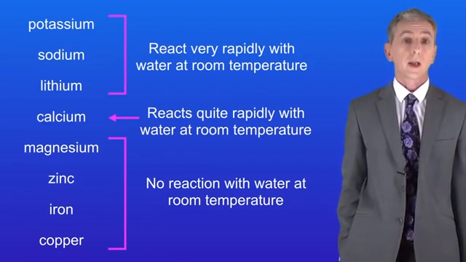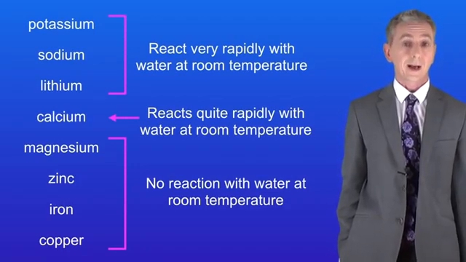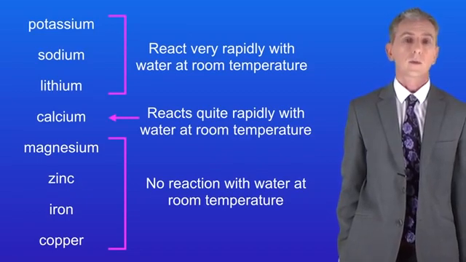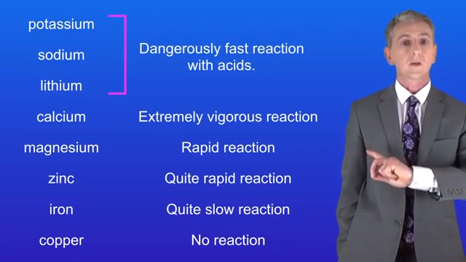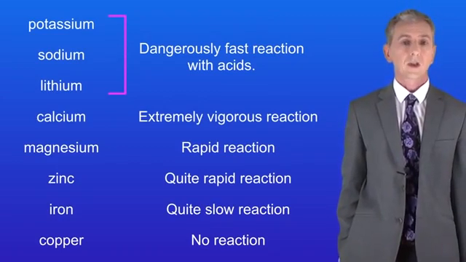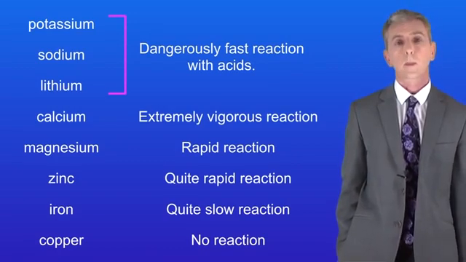So if we want to compare the reactivity of these last 4 metals, then we need to react them with dilute acids. We're going to look at reactions of metals with acids in later videos. So here are the reactivities of the metals with dilute acids. Firstly, we'd never react potassium, sodium, or lithium with acid, as they'd react too vigorously and that would be dangerous.